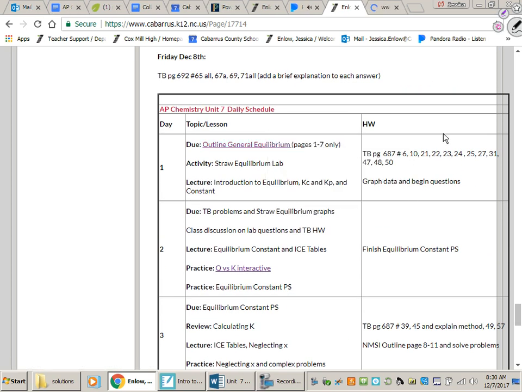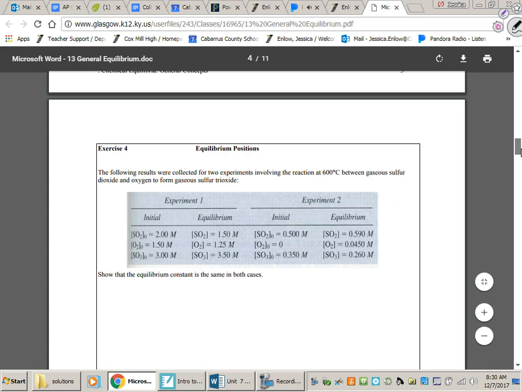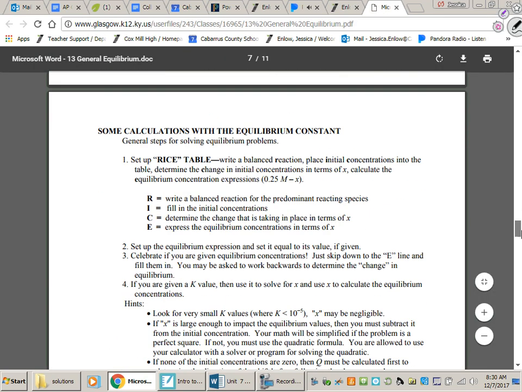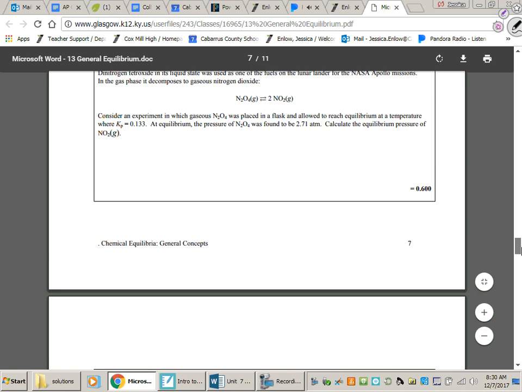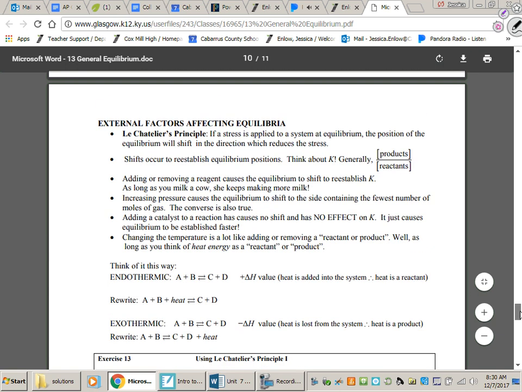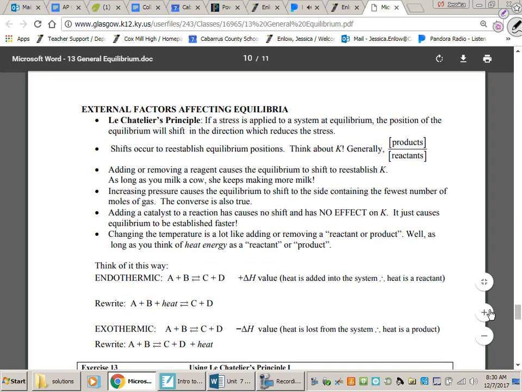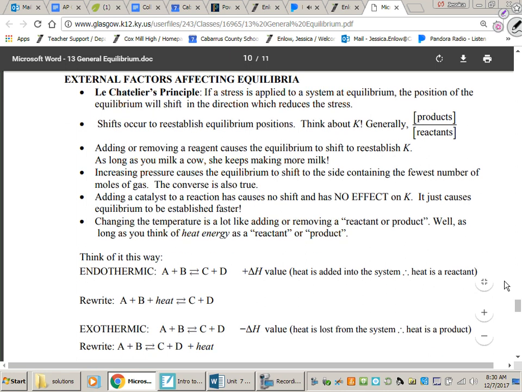So the last page is on Le Chatelier's, and this is to prepare you for tomorrow. So if I pull it up here, notice that there are tons of examples in here. Part of your homework is to read the Le Chatelier intro on NMSI. Start reading first if you have it in front of you, outline if you need to. I'm going to try to show you a video at the end of class too. Don't look at your laptops right now though, we're not going to do that.